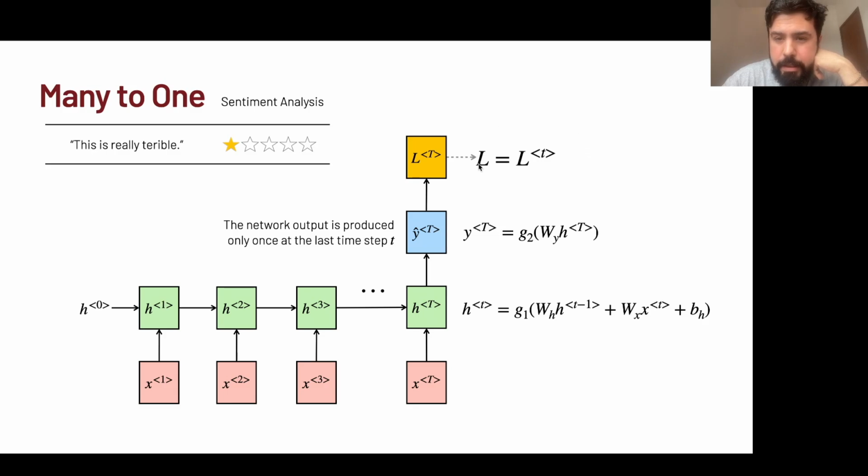And here we have only one prediction at the end. So let's say this could be a number, if the ground truth here is 1, maybe my output in the beginning was random, maybe I predicted 2.5, then I compute the error, 2.5 minus 1, maybe I can use a mean square error, right? Compare my output against this 1 here, and then update my weights based on that error.